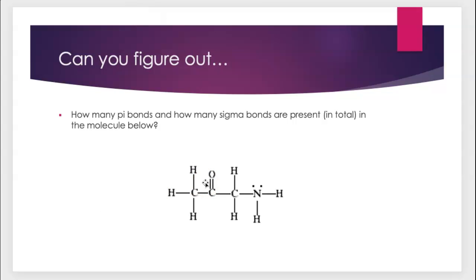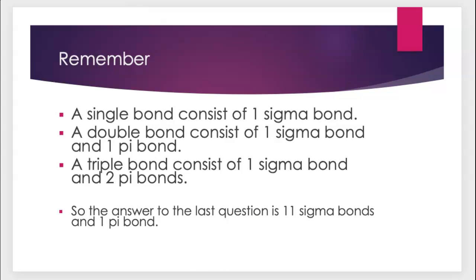So very simply, once in a while, you're asked just to evaluate sigma and pi bonds. Looking at this, again, every bonding site has to have a sigma bond. That's a sigma, that's a sigma, that's a sigma, and so on. One of these is a sigma, the other one is a pi bond. So there's only one pi bond in this whole thing. All the others are sigma bonds. So it technically works out to be 11 sigma bonds and one pi bond.